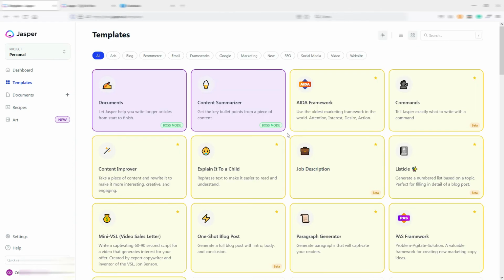Again, this is a beta version of Jasper AI. I don't know why I'm seeing it, if it's released or not. I don't think so. Maybe it's just temporary. Maybe they are just testing it out. So I don't know when it will be released in this format. Anyway, you just saw a sneak peek of the new Jasper AI dashboard, if it will be this one.